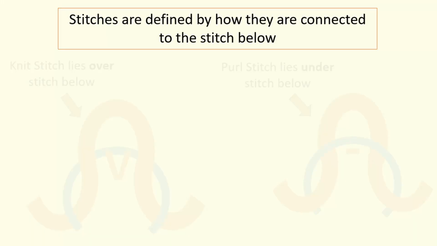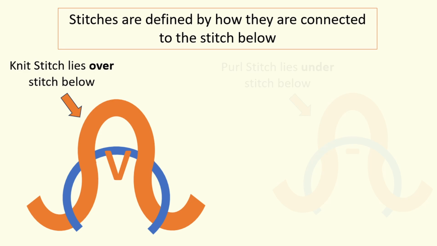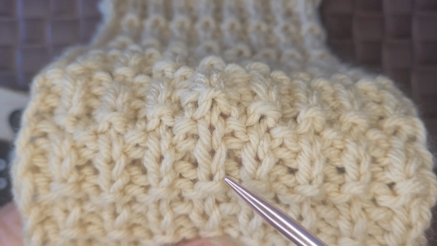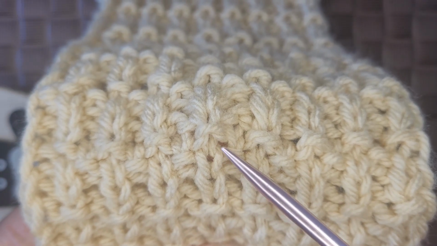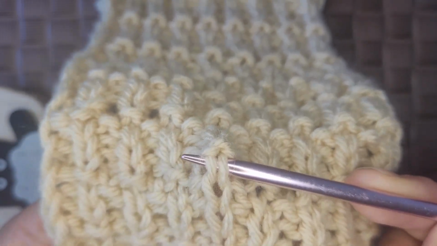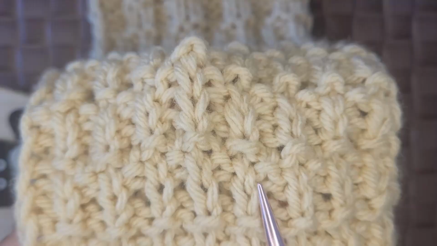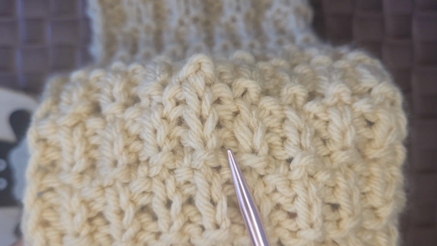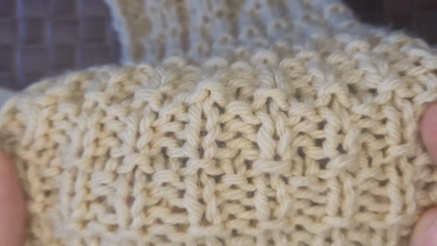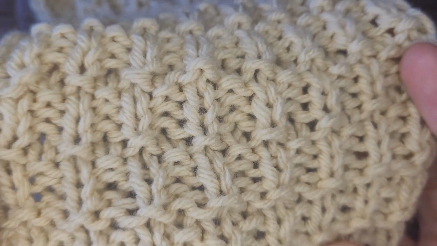You can use the stitch structure to easily keep track of the rows. Stitches are defined by how they're connected to the stitch below. A knit stitch lies on top of the stitch below, so comes forward. Counting the knit-looking stitches using the legs, you can see 3 knit-looking stitches after the purl bump of the first row. This variation looks the most similar to the right side of the original hurdle stitch, and I actually like it better because the purl-looking stitch anchors the bottom of the knit-looking rib nicely, and the knit-looking stitch in between is pushed to the back.